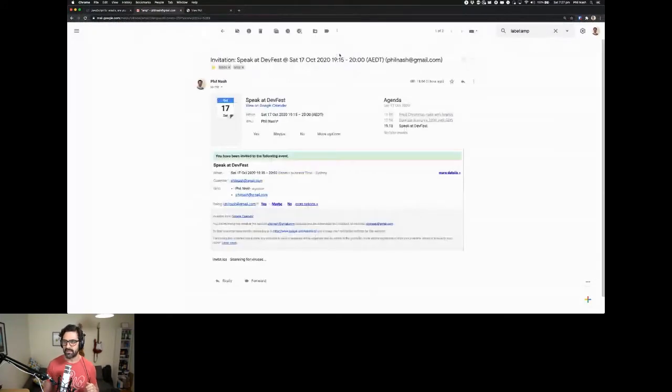The first of them is if you have Gmail and you get a Google Calendar invite of some sort. This is the email, a bit underneath. This says you've been invited to this event, but this has been added on by Gmail itself, which is really nice. And so you can actually accept this invitation right here. In fact, I probably should. It's speaking at DevFest. Yeah, I'm here right now. It's cool.